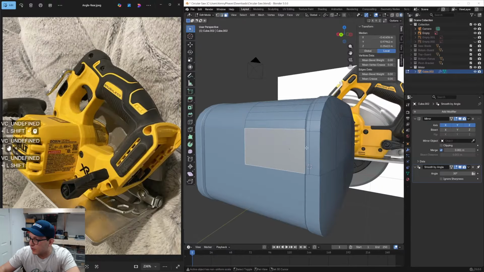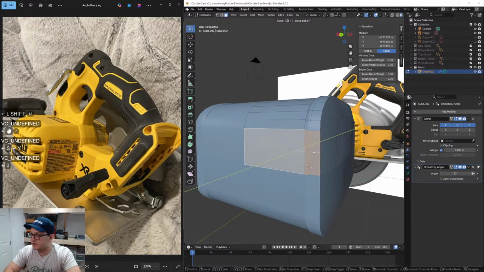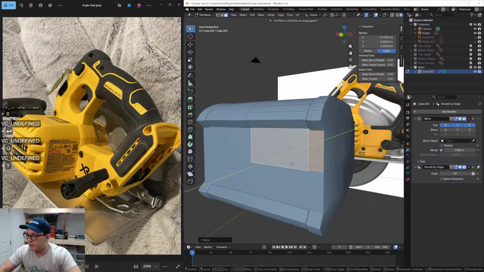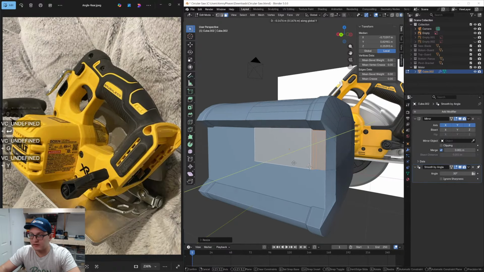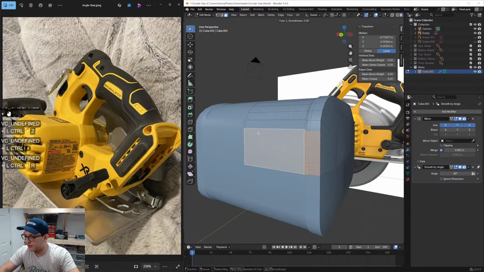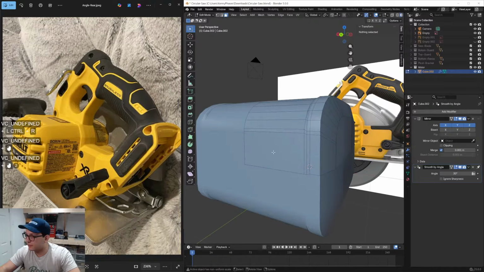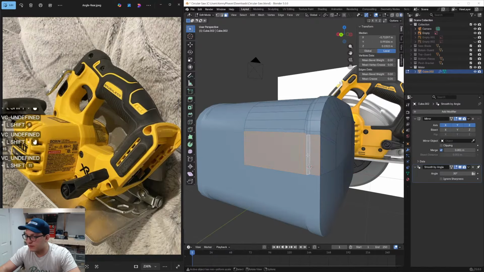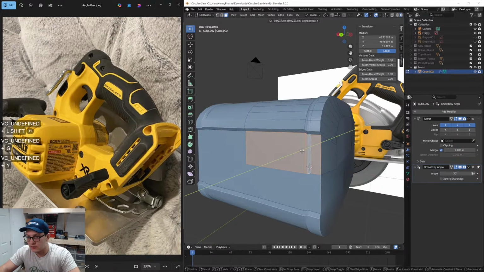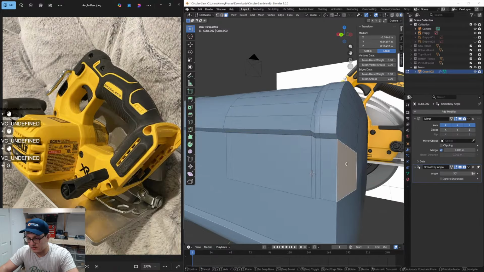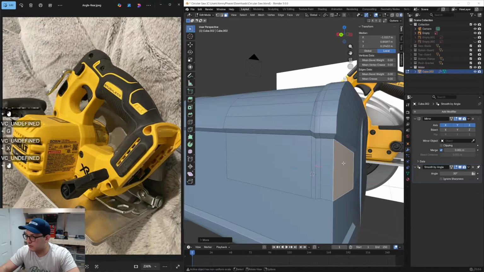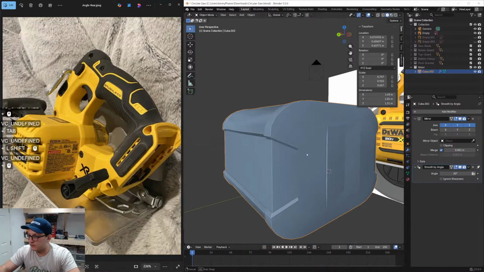So I'm thinking with all these things here, we have all these faces. Let me take these faces first. SY0 to even them out. Now, if we bring them in, notice how we can bring them all in together. If I add a loop cut right here, and then we take them, we just might be able to take them inward a little bit on the Y. Yup. And then we might be able to take this guy in on the X. And now we have something that looks kind of like that.